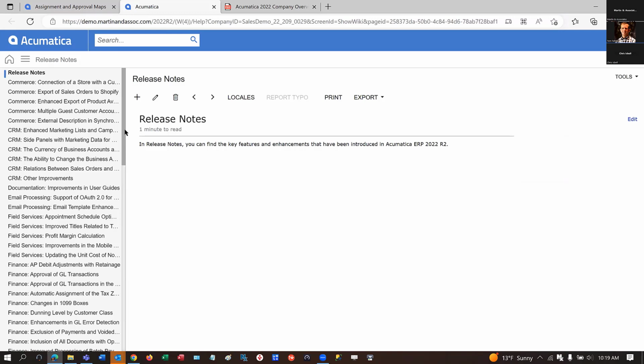For those who deal with selling B2B or B2C through an e-commerce connection, that could be for WooCommerce or Magento. These releases are going to be focused primarily on customers who are using either Shopify or BigCommerce. Those are the two e-commerce platforms that Acumatica has aligned with most closely.